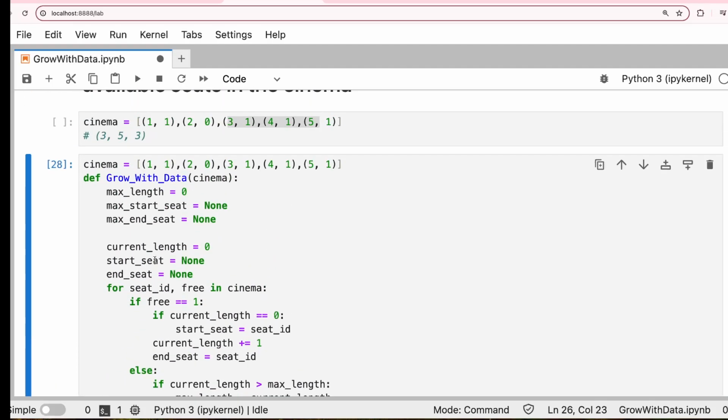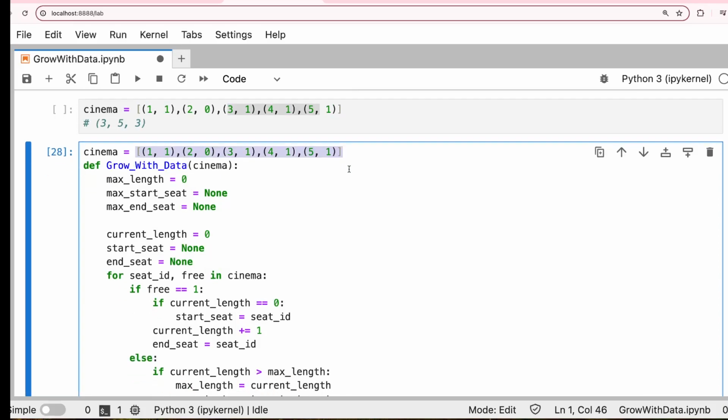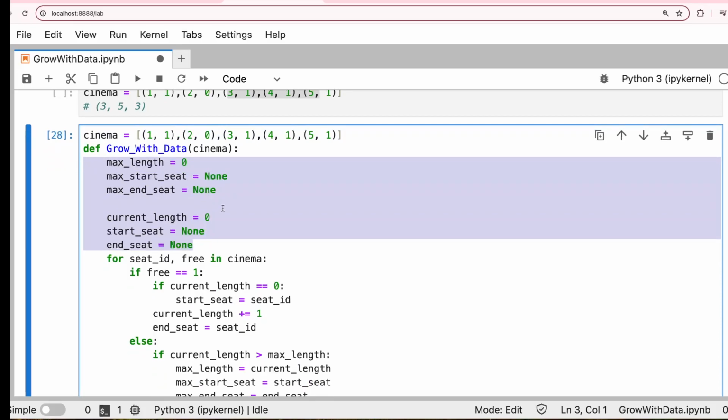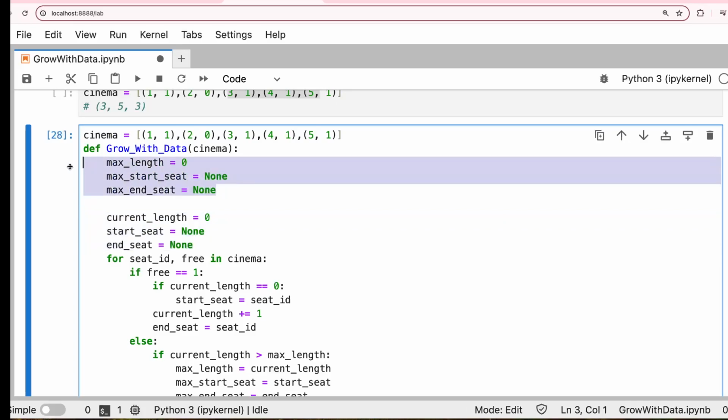So what we did, we just got an array which got the seat ID and the free flag, whether the seat is available or is occupied. And we come here, we do quite a few variables declared. The first three are used for every looping process, and the last three are used only if there should be a clear restart going to happen, right? Before the restart happens, you check some variables and make sure you store all the maximum values.